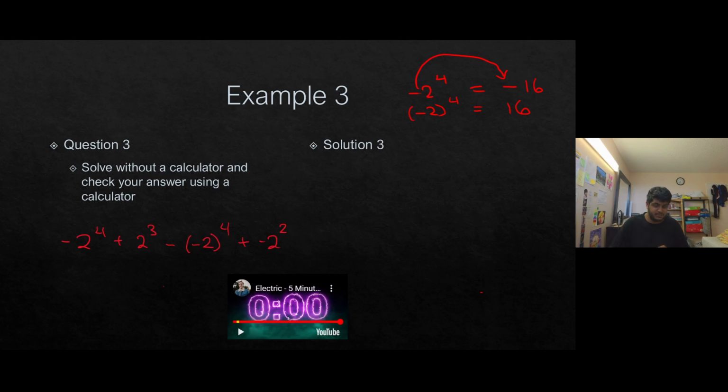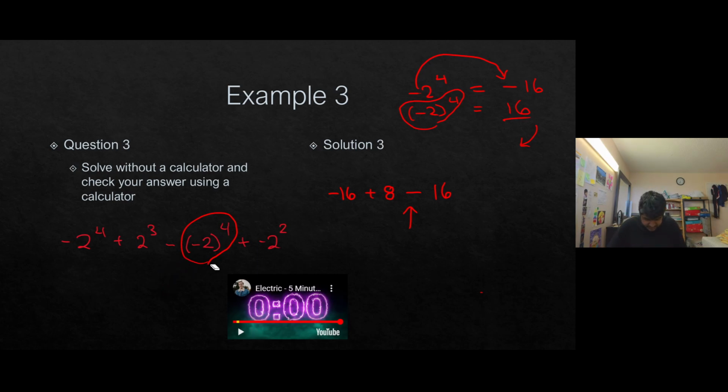So that's a very important distinction to make, and we're going to use it in making the solution of this problem. As we said, -2 to the power of 4 without brackets is simply -16. So I have that ready to go here. Plus 2 cubed, nothing fishy about that, plus 8. Negative, so we'll put the negative in first. And then we have -2 to the power of 4, which is the exact same thing as this, which gives us 16. So we can just pop the 16 in place. This 16 is not negative because of the exponent; it's negative here because of this negative sign over here. So you've got to keep track of your negatives in this manner, okay?